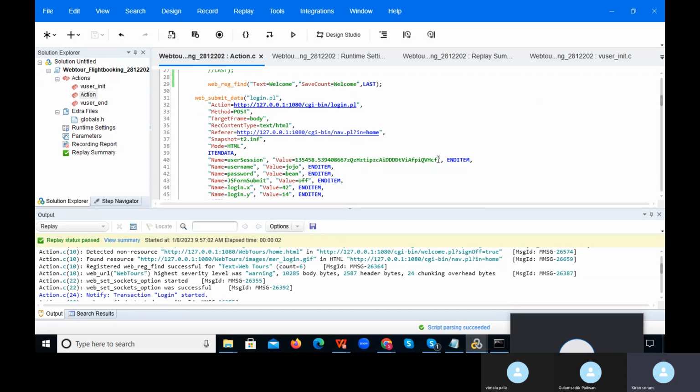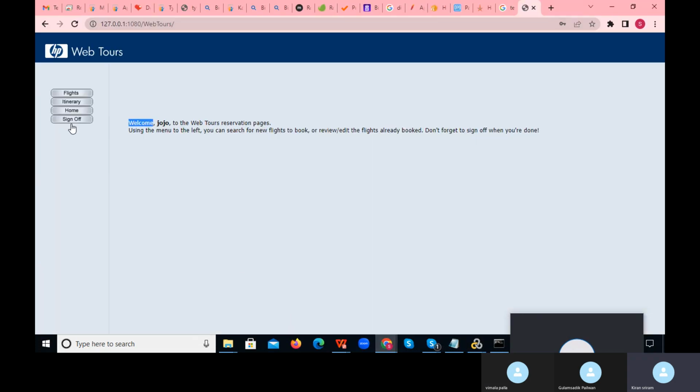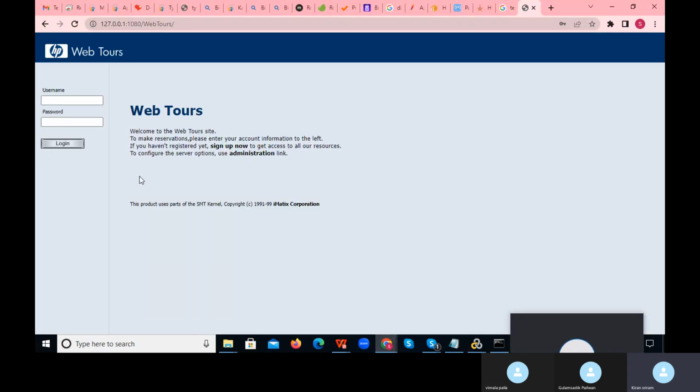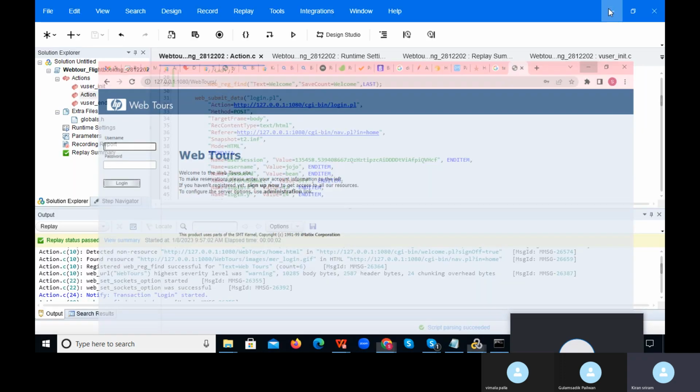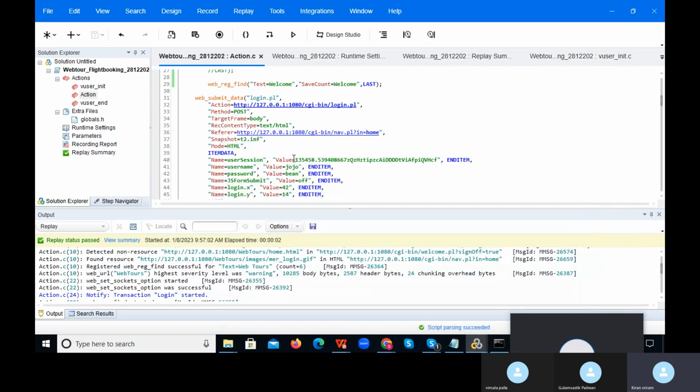The Welcome text is not there on this particular page. Before login, this page has particular text, which it checks. If you click on login, it goes to the next page, otherwise it is not calculated. Now we'll do the correlation and observe whether we get it or not.